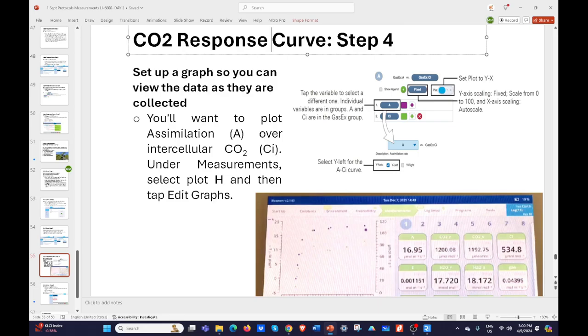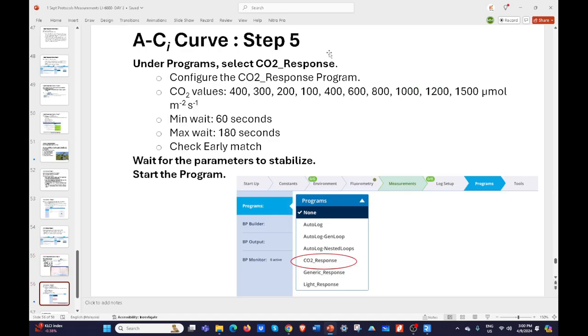If you use G, now you use H. Set it in this way so that nanti bolehlah nampak the formation of the graph live. Right? Okay. Next, baru setkan auto program. So while you are waiting for the light acclimation for your plant, you can do all of this. And you only have to do it once if you have multiple plants. It's not like you have to do it every time. Kan? Buat sekali je dia dah ingat.